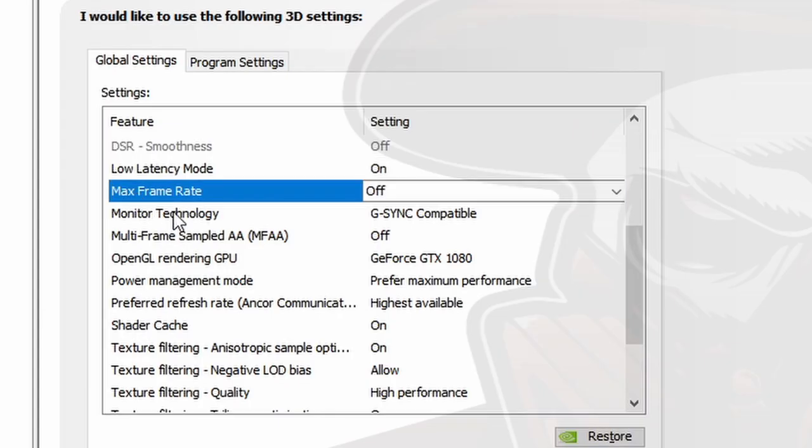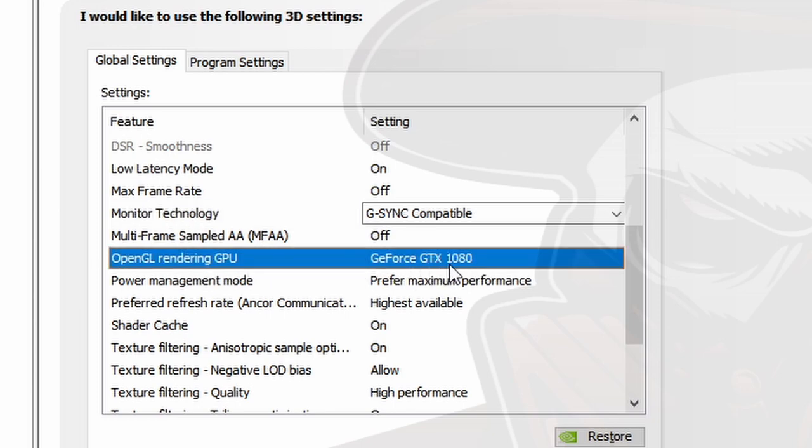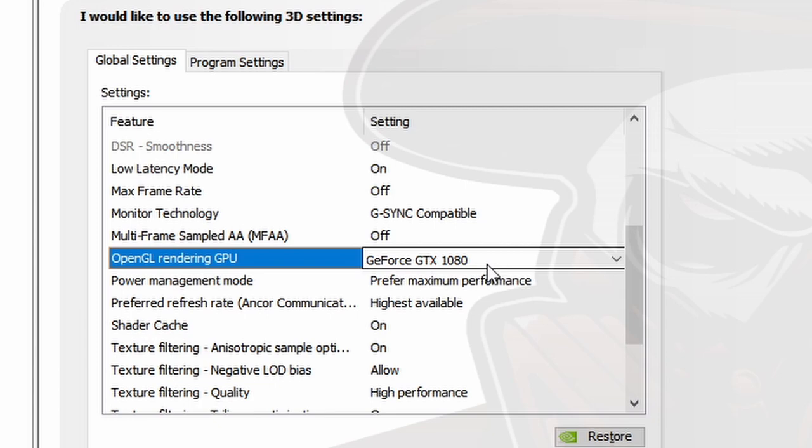So the next thing is max frame rate. Turn that to off. Monitor technology. If you have a G-Sync compatible monitor, make sure that you enable G-Sync here. Multi-frame, turn this off. OpenGL rendering, select your graphics card. Mine is a 1080, you can see here.